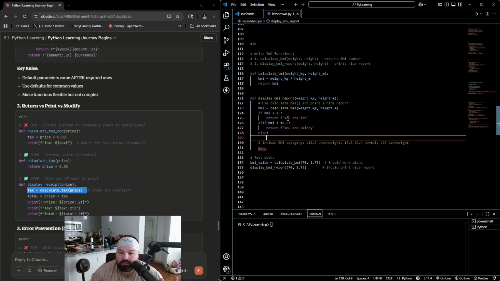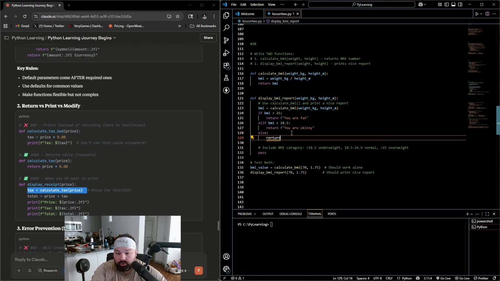Are we doing equal to, where's our instructions? If you are less than 18.5. Oh, I guess I should do print, hey, you are underweight or overweight. No, we're going to use ours. Else return F string.